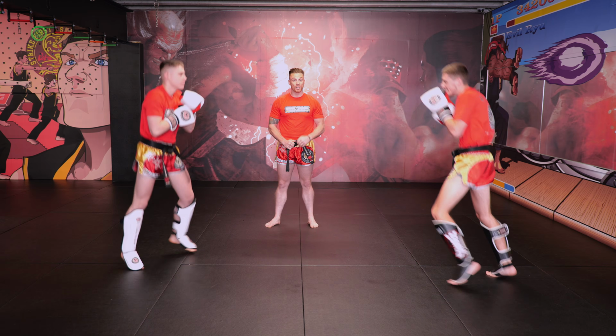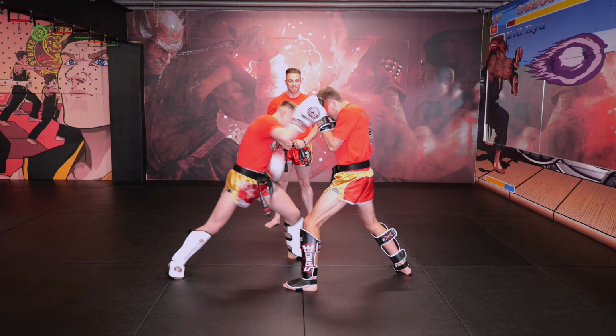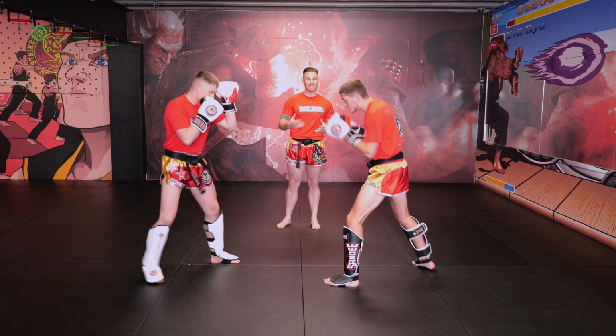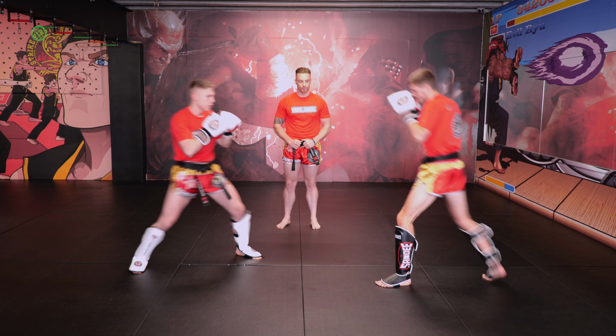Really important as they're doing this, if you want to double and triple on the left hand, is they're actually bouncing off the target and reloading and taking their head back off the centre, giving them the space and vision and safety to put the 3 left hands together.